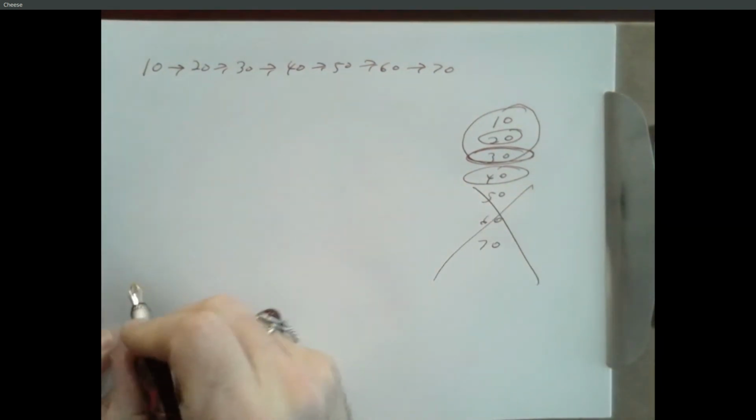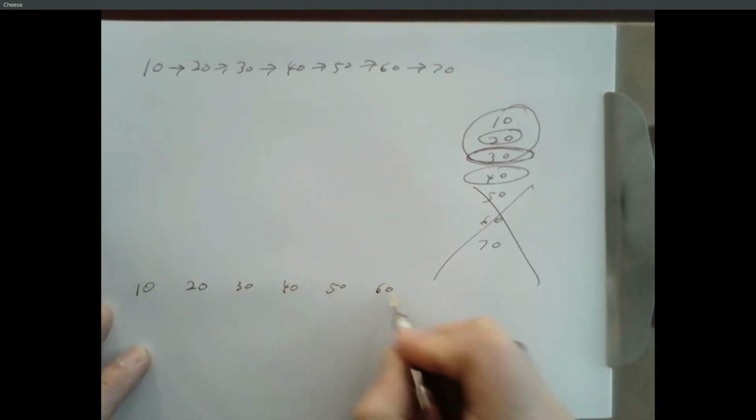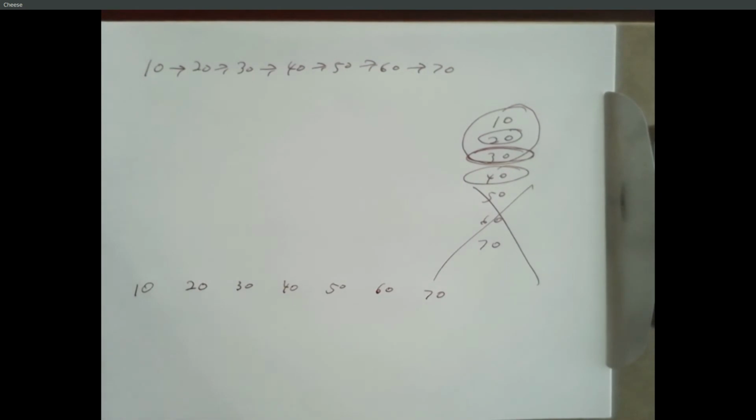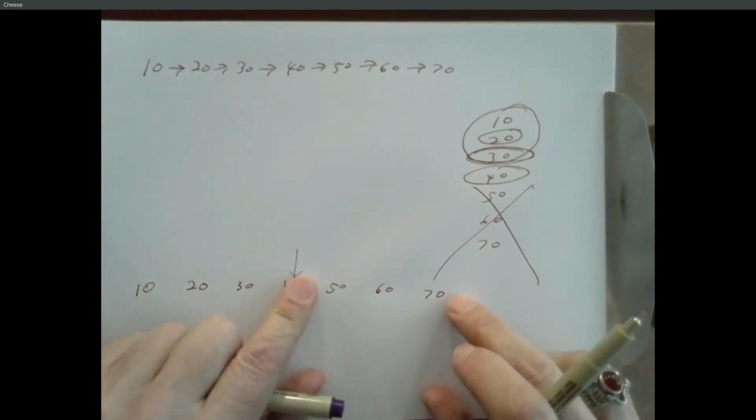So let's make our linked list of numbers. And what we'd really like is some way of finding this number right in the middle. That's the first number we want to search and compare. So instead of having a sentinel node here that points to the first node, we're going to have something that points to the middle node of our list. And so in one operation, we can find the number that's halfway between the smallest and the largest. And if we know that that number is smaller than what we're looking for, we don't have to deal with these numbers at all. We only have to check this half-sized list.